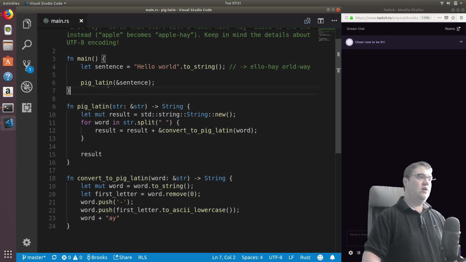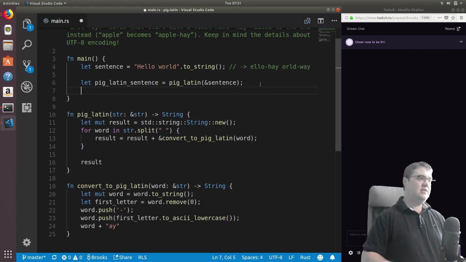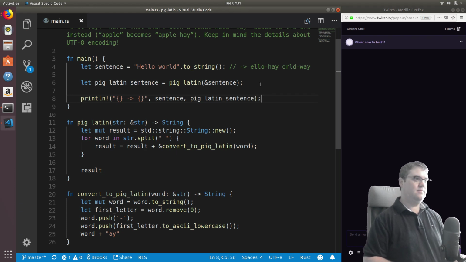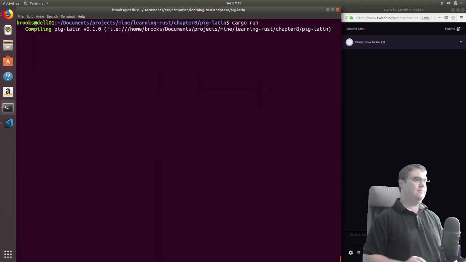Okay, so we call Pig Latin, we hand it the sentence, and now we want to say, let Pig Latin sentence equals this, and we're going to print the line. So I'm going to say this becomes this. So we'll say sentence, Pig Latin sentence. All right, let's give it a shot, see if it works.